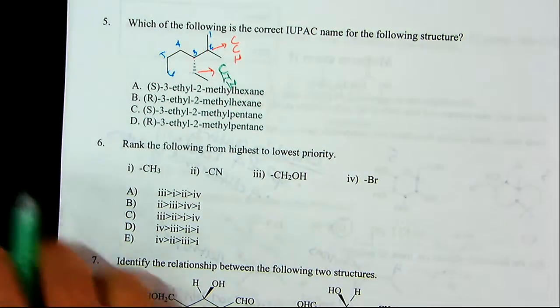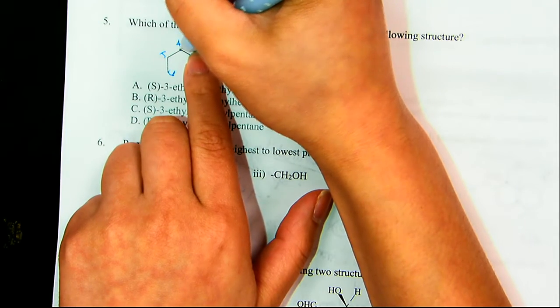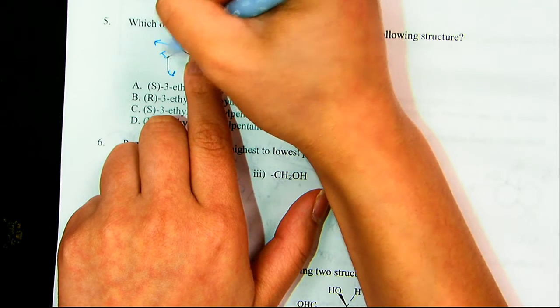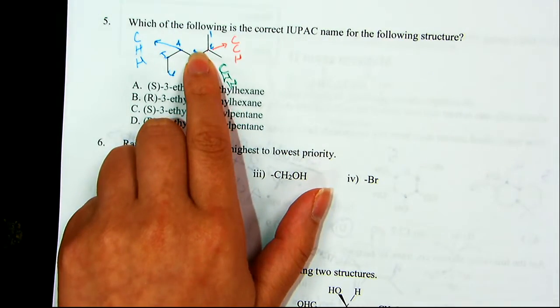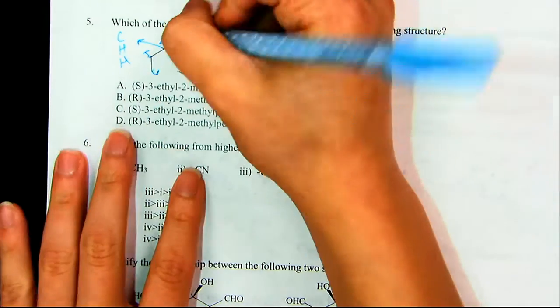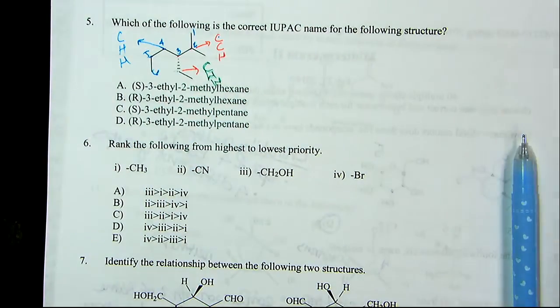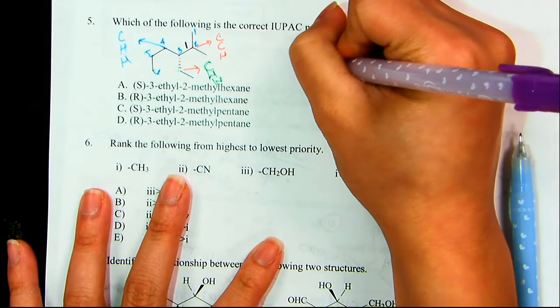Looking at the other one right here, this carbon is attached to this carbon and the two hydrogens that are stuck on it. So carbon, carbon, hydrogen. This one beats the other two, so this would have the first priority. So this is priority number 1. I'm sorry, let me draw it real quick.